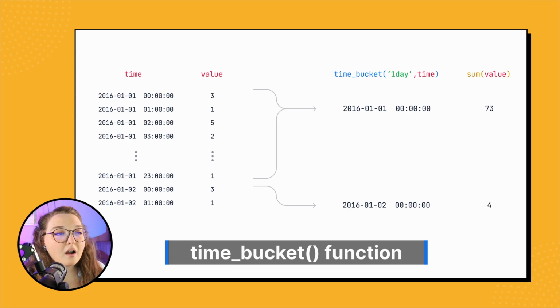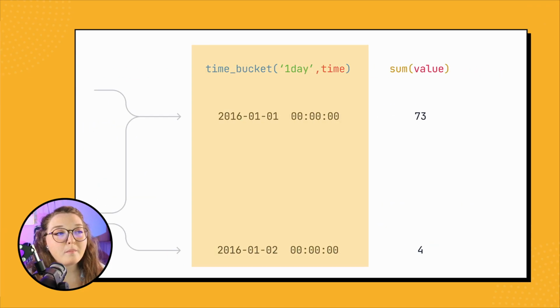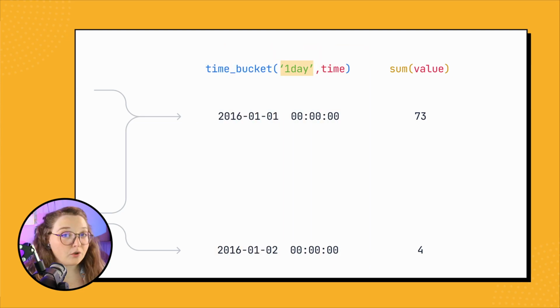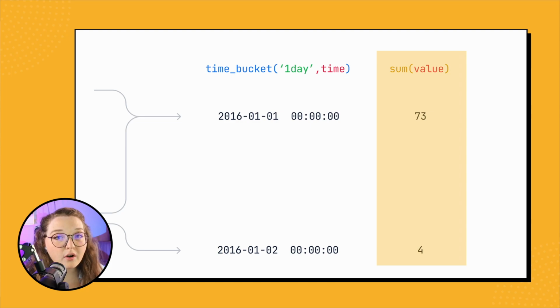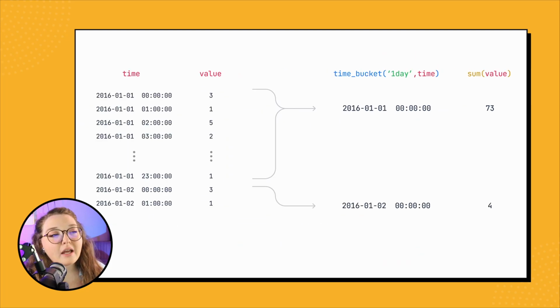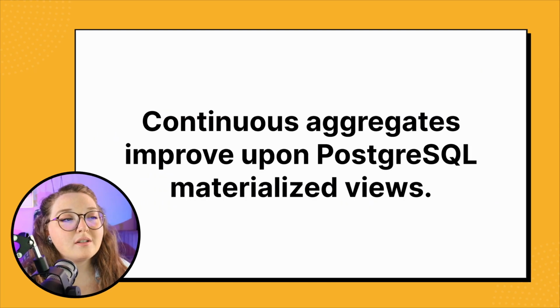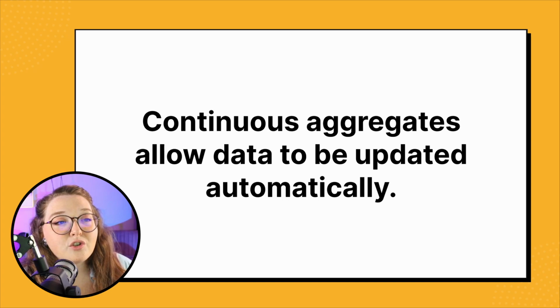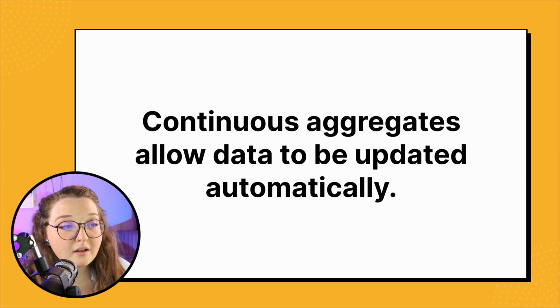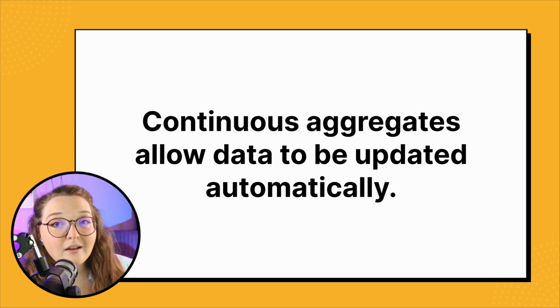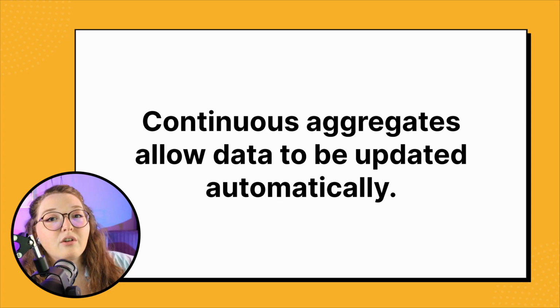So in the last video, we talked a little bit about how the time bucket function allows you to bucket time series data based on a specific interval so that then you can aggregate other data over that specified interval. And really, continuous aggregates use this at its base. So continuous aggregates improve upon Postgres materialized views. So you have all the functionality of Postgres materialized views, but also the ability to automatically refresh portions of your data so that you can have updated data without losing any historic aggregated data, even if you changed the underlying data within the hypertable that you're aggregating on.